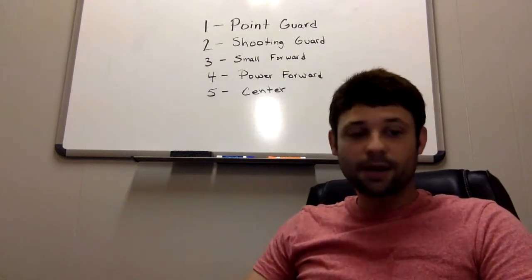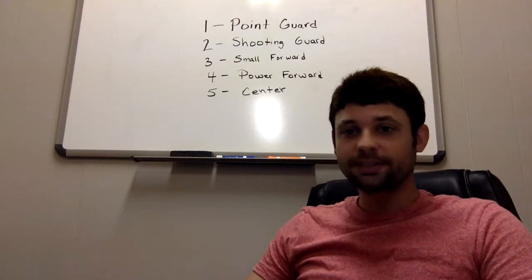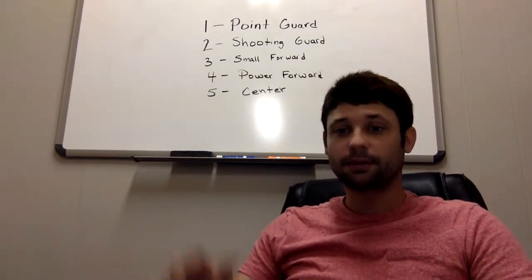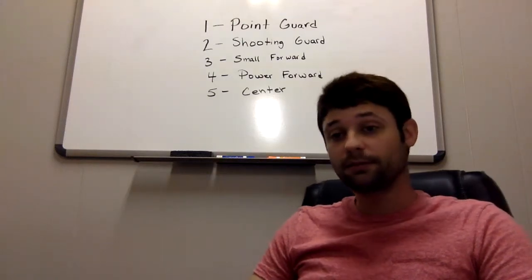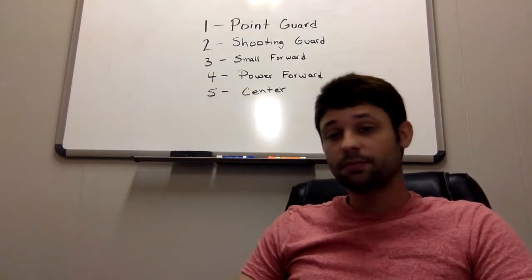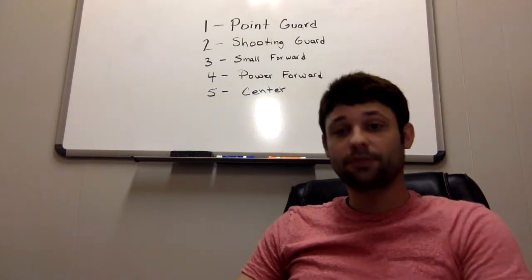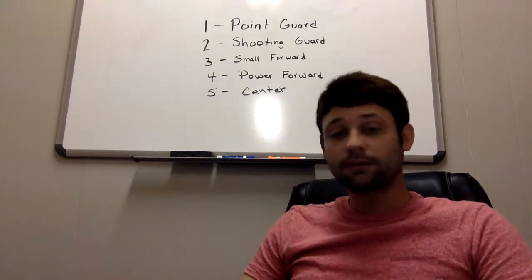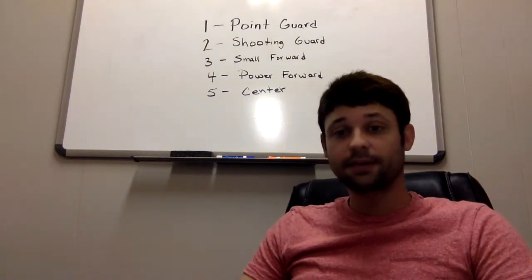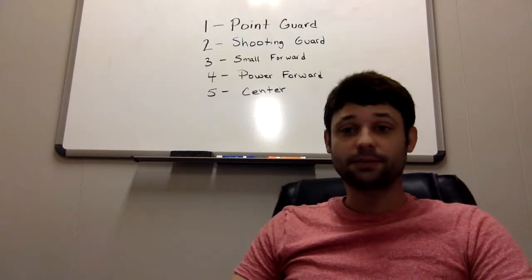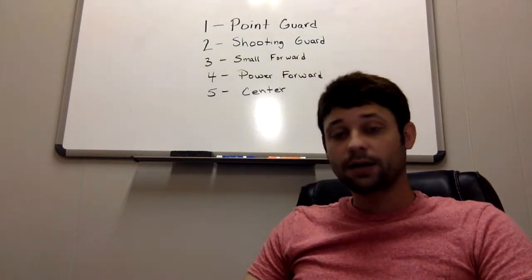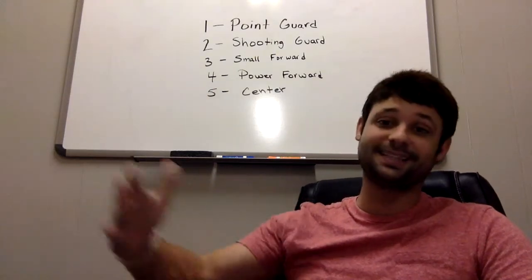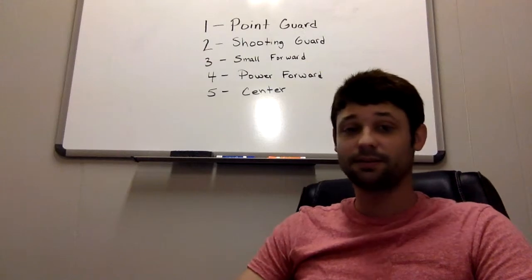Your four-man, or your power forward, right there. Typically they can play on the block and usually have a nice mid-range game, around 12 to 18 feet, and usually play with their back to the basket and help the center out if you want to go with a 3 out and 2 in type of set. So they can play the post, or they can step out a little bit to the outside. Even nowadays, especially at the international level, they're making themselves stretch forwards, which means that they can really stretch that defense out because they can shoot the three so consistently well.